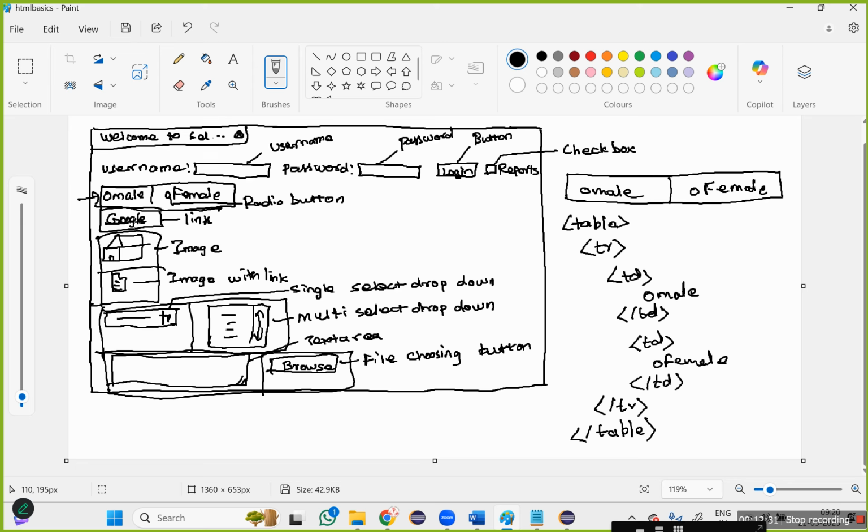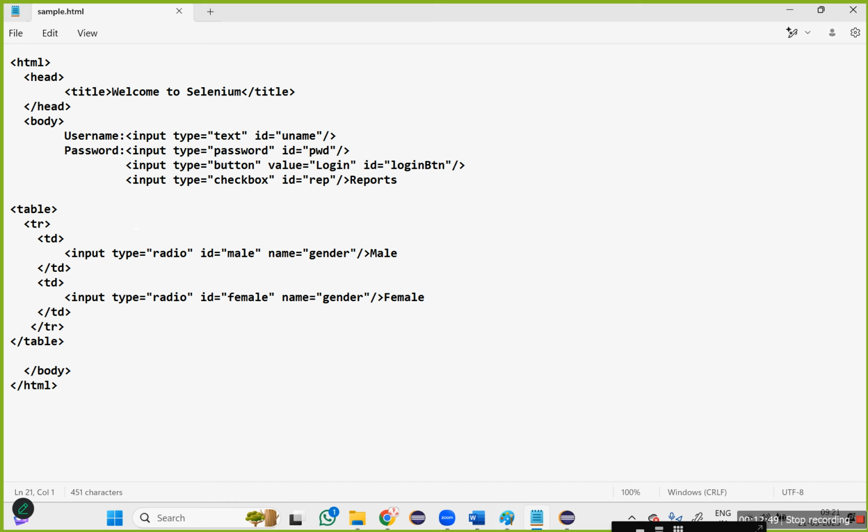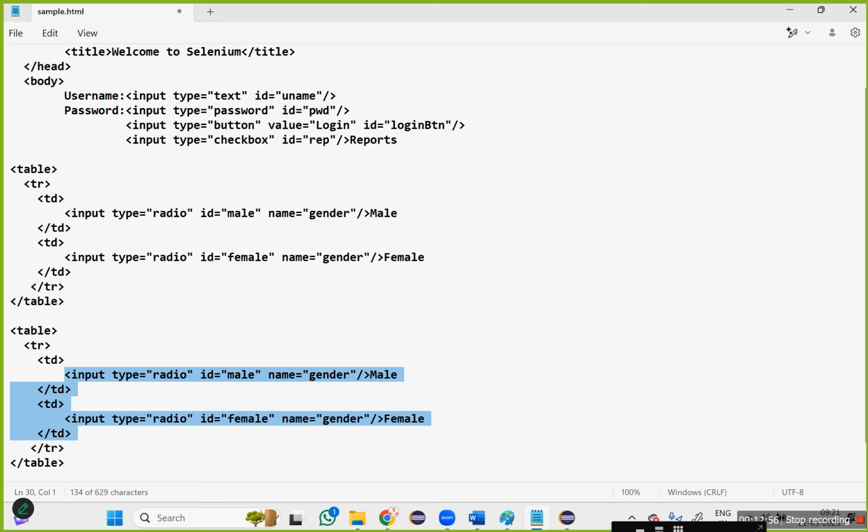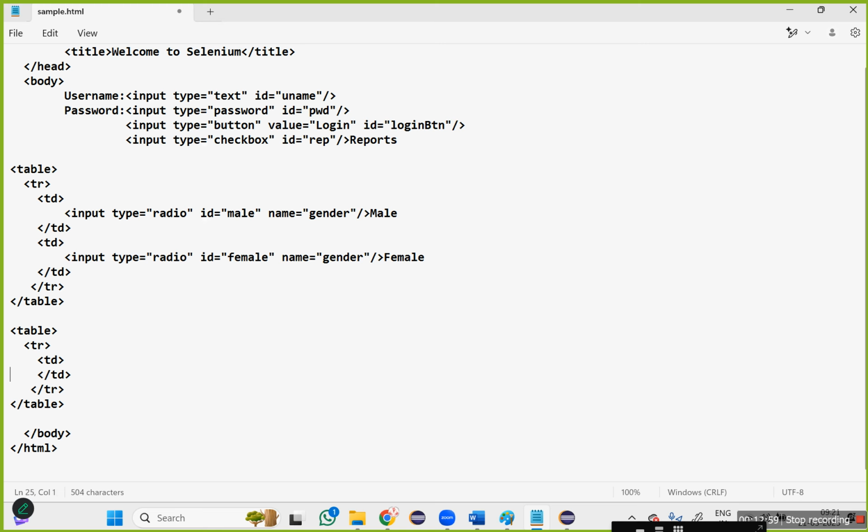How to create a link? The link should be in one table with one row and one column.